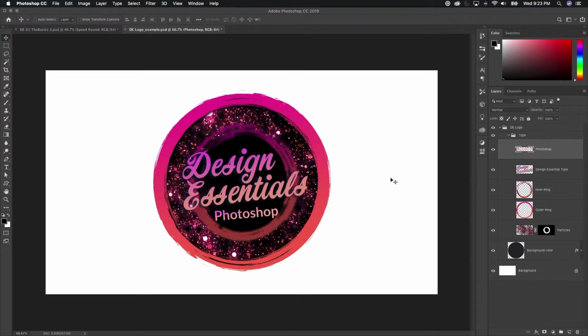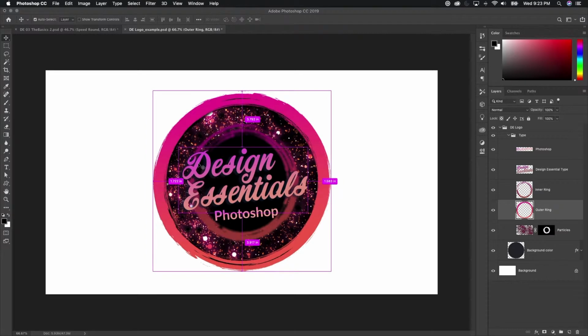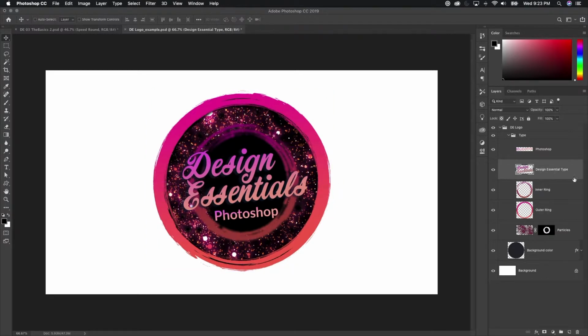However, a nice little shortcut is if I take my Move tool and I want to select my type layer, I can just Command click, and it'll select whatever layer that pixel is on. So if I Command click on my type, you can see it selected my type layer. If I Command click on one of the particles, it should, yep, take me over to the particles. Now every now and again you might be clicking on the wrong thing, and you'll get a little frustrated with it, but you'll get used to it. And I can even Command Shift click to select multiple layers visually, rather than having to go to my layers panel.